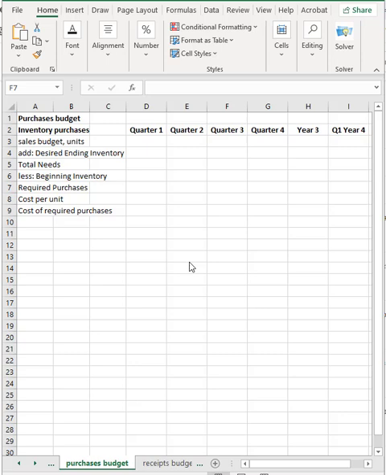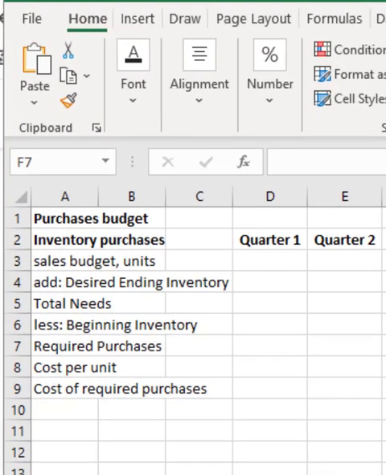Hi everybody. Now we're going to work on the purchases budget. And the amount that we're going to purchase is related to the amount that we think we're going to sell. We're not going to buy something that's too little for what we plan to sell or buy a bunch more than we plan to sell. We only really want to buy about what we're going to sell. But we're actually going to buy just a little bit more, and that's an extra twist to the budgeting process.